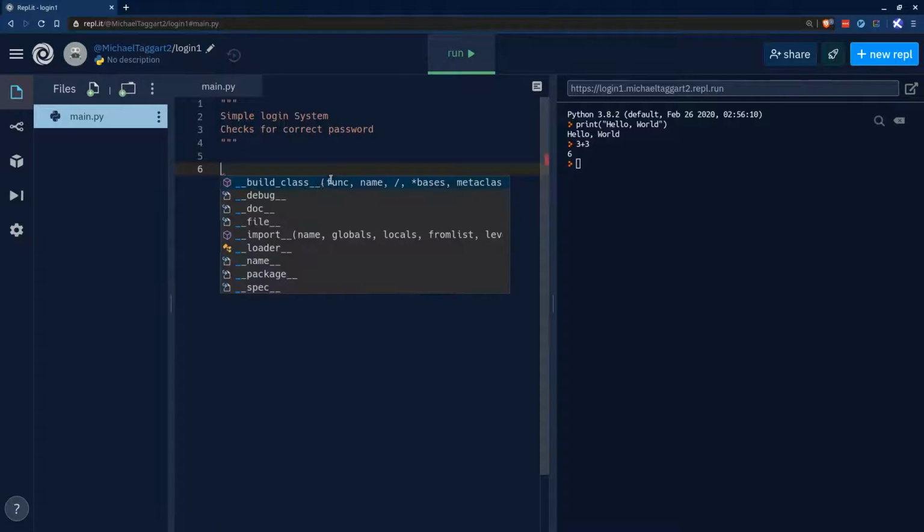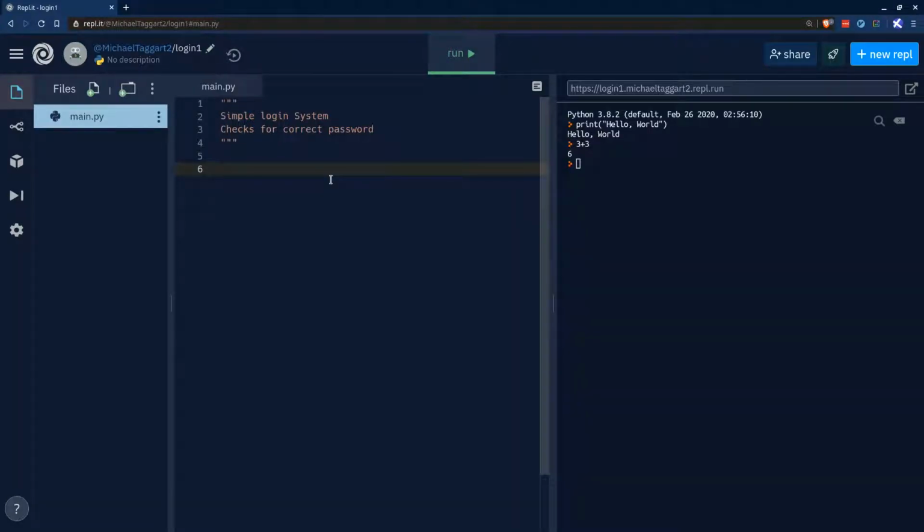You'll also notice that I put an underscore between two words. In some languages, we capitalize the second word of a two-word variable name. That's called camel case. We do that in JavaScript, for example. And some Python programmers do this, but the more accepted style is to put an underscore between them. So just know that. You'll see me do that a bunch of times during today's and future lessons. So we have a real password variable. We're going to set it to something. Now, you can set it to whatever you want. I'm going to set it to secret password.